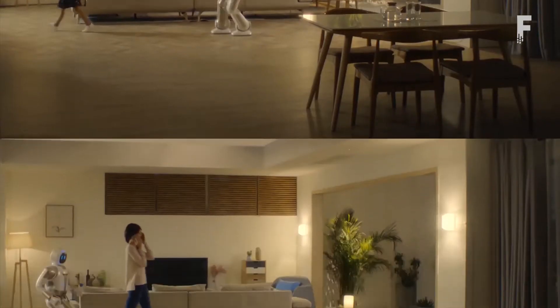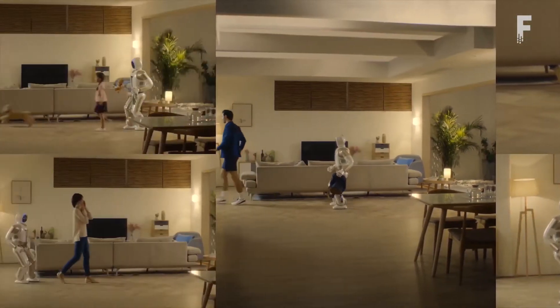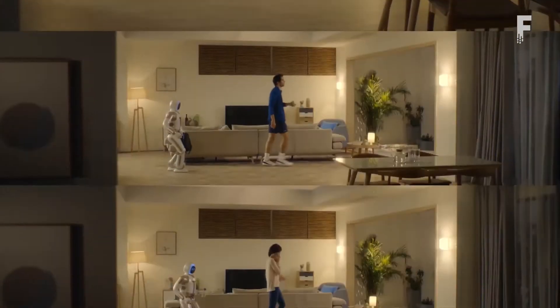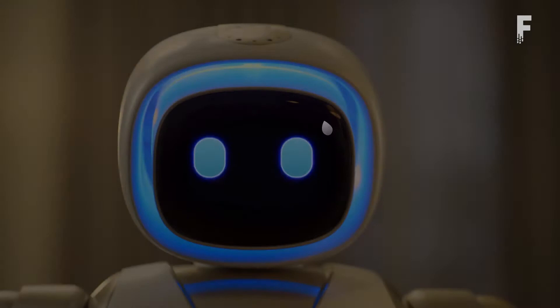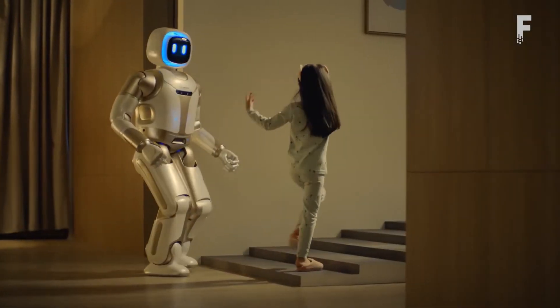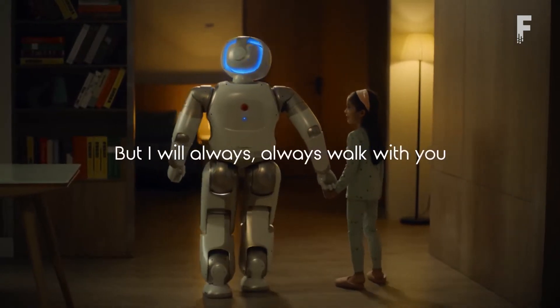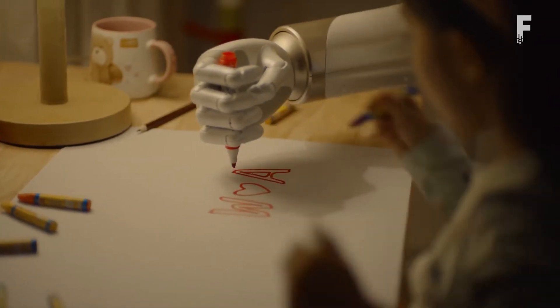Walker features arms and hands with the ability to grasp and manipulate objects, a refined torso with self-balancing, smooth and stable walking in difficult environments, and multi-modal interaction including voice, vision, and touch. Walker has 36 high-performance actuators and a full range of sensing systems that work together to ensure smooth and fast walking, giving it the intelligence and capabilities to make a helpful impact in any home.